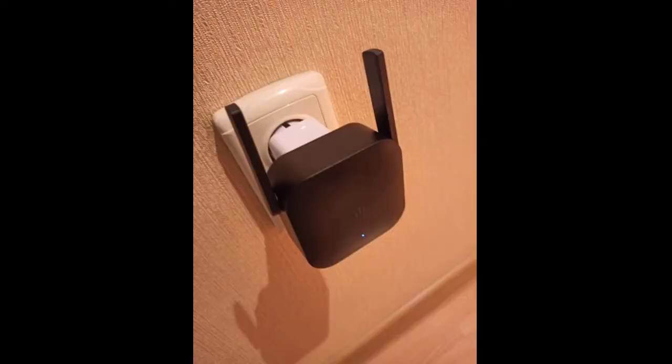Delivery to the Samara region took 15 days. Everything works perfectly. Bought to replace another Wi-Fi repeater also from Xiaomi, since I read that here the speed is 2 times better. After testing it turned out they are about plus or minus the same, and somewhere my cheaper analog even showed more speed.